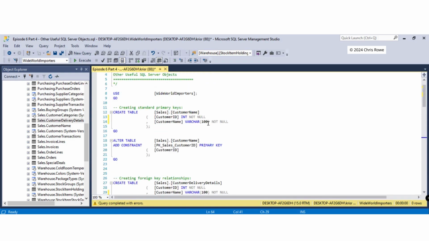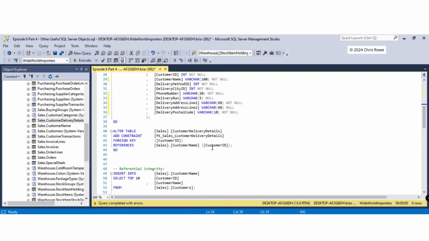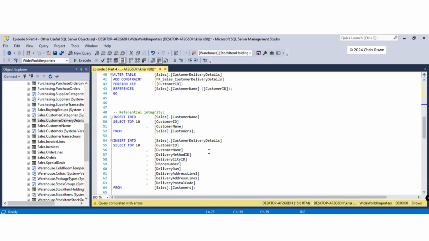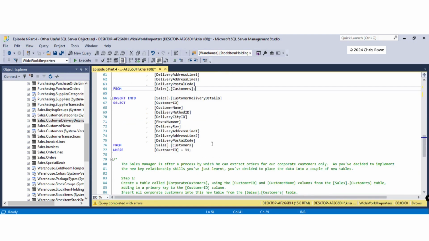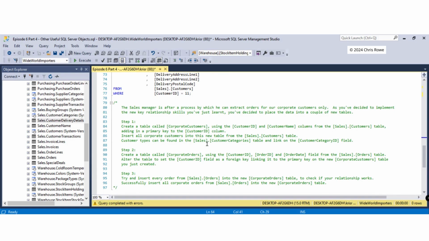And that's pretty much that for your primary keys and your foreign keys. Remember, all they are is there to enforce referential integrity. So you can't place an order without first having a customer to place the order against, and so on throughout the entire database.